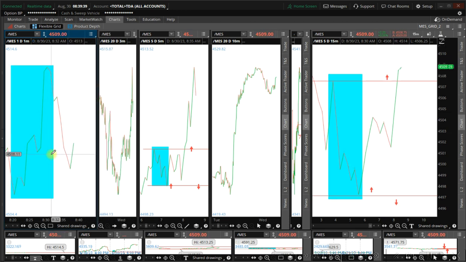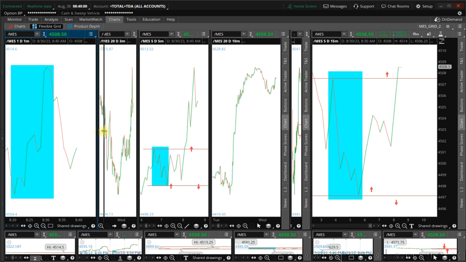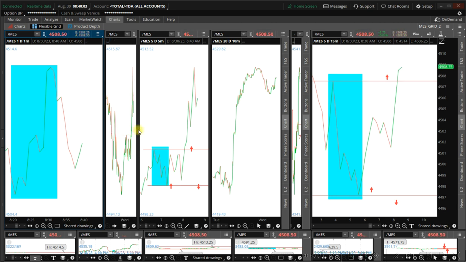Now, on the 1 minute time frame, you'll find the particular fractal here. On the 3 minute time frame, 5 minute time frame, 10 minute time frame, 15, 20, etc., etc. Okay. It all begins on the smaller time frames. That's where you're going to find the fractal. Go to Neil's channel and he'll point them out for you. We have them in our fractal library.